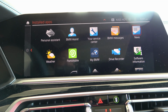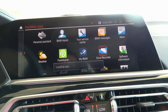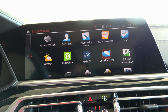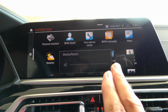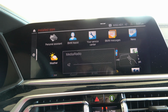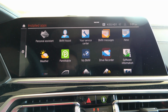Okay, it does have a pretty cool feature right here. I'm not sure if this particular vehicle has the SD card and if it's required, and you can see that there's a third way of controlling this, which is by using your finger. So let's say I want to turn the music radio on, or off, all I do is, on, mute. Okay, so there's several different gestures that you can do in this vehicle, and that's problematic for me because I talk with my hands a lot of times.